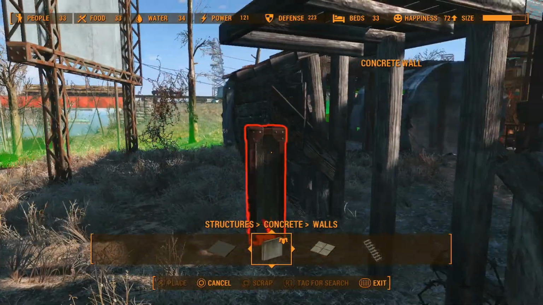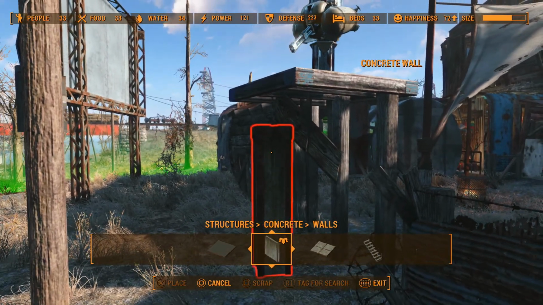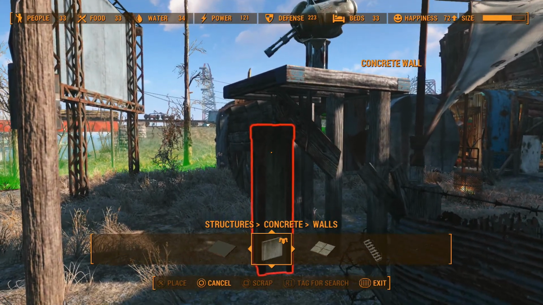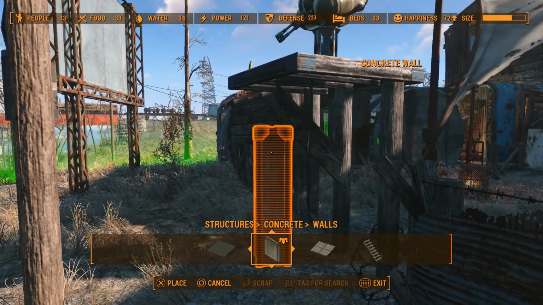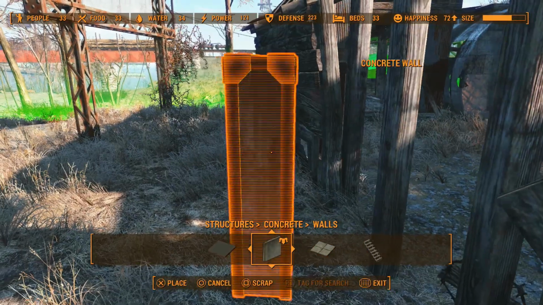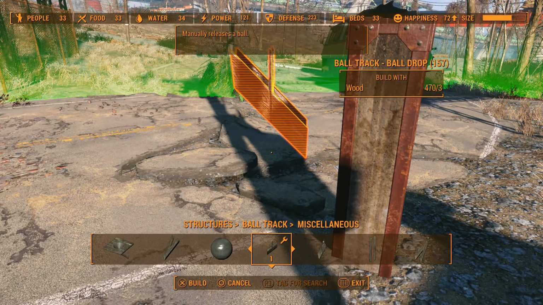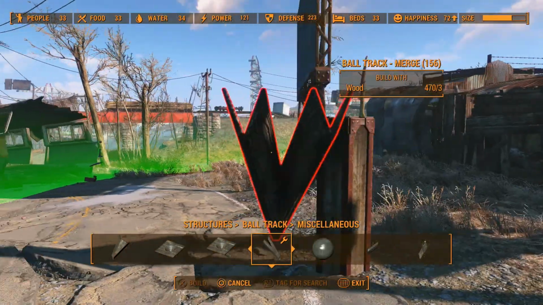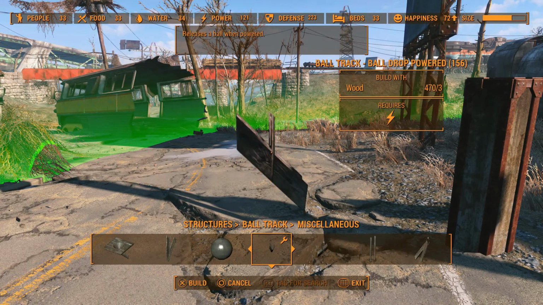Or, just want to make it look a bit different. I'm not sure it's going to work. No, it's not. Never mind. It may work with certain floors, so again, back into ball track miscellaneous. Can depend on exactly which one you're trying to do. So if this was the opposite way around, then it would go very well, I believe.